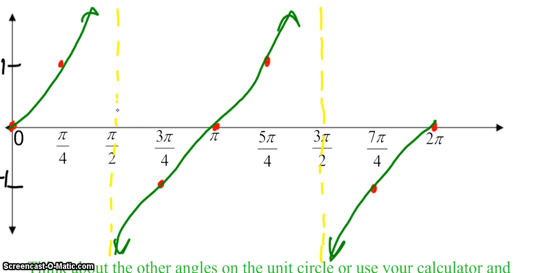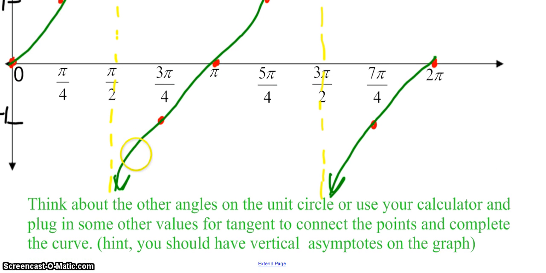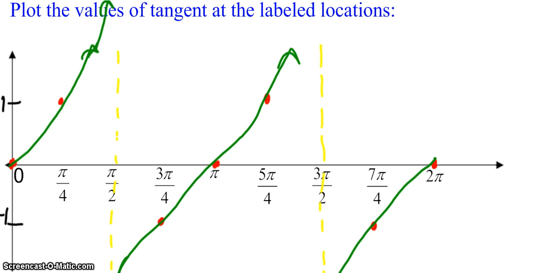Remember, a vertical asymptote, you can think of it as an imaginary line that a function will get infinitely close to and approach but never cross. So in this case, that's what's happening to the left of the asymptote here. This curve is going to continue on and get really close, but never cross that asymptote. And then to the right, it's going to do the same thing, but now it's going down. So these arrows are never going to go straight down. They will get infinitely close to the asymptote, but they will never cross it.